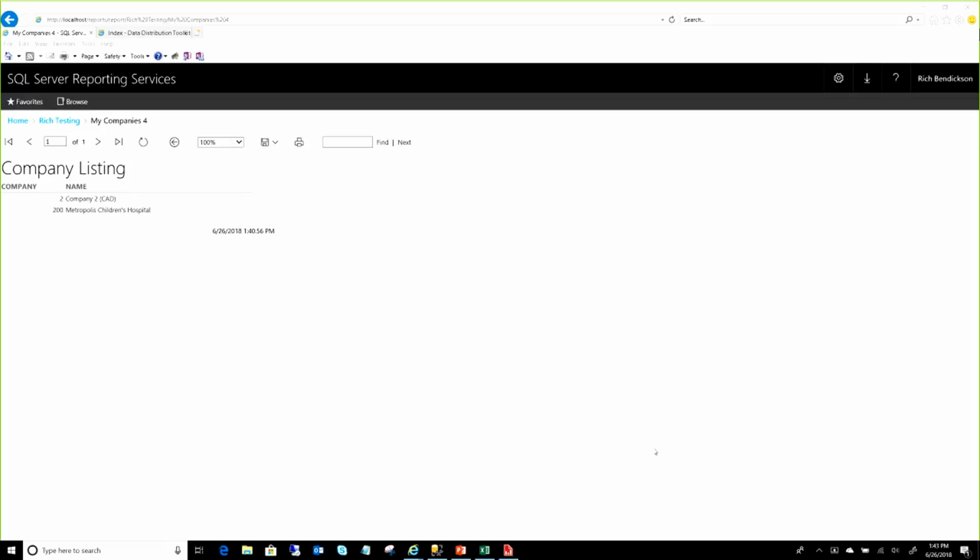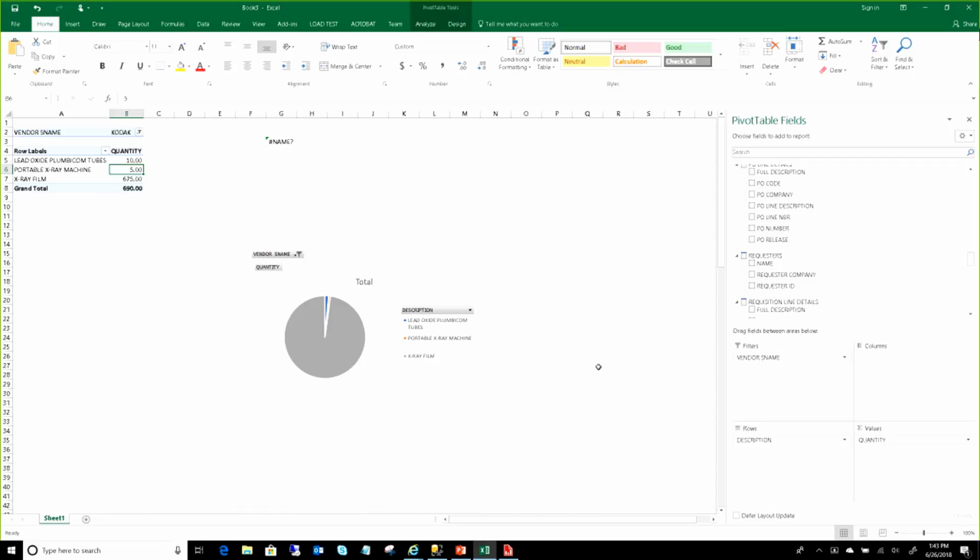There's one around, so on the cube side, I mentioned the supply chain master cube. So back here I showed PO. We have one called the supply chain master cube. The reason we started out separating PO and MMDist is the amounts are very different depending on how you're looking at it. So quantity is a good example. If I have a CAT scan machine and I'm looking at a quantity, that's a 1. I got one machine. Oftentimes that's split amongst many departments.